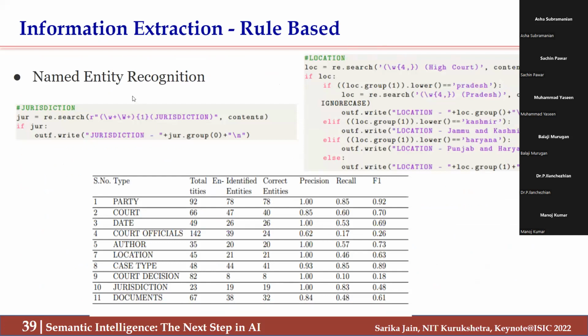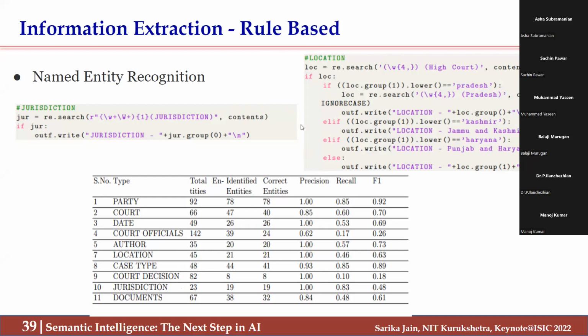When I move to information extraction, to start with, we have done the rule-based information extraction. That is the symbolic approach we have utilized. We are moving forward to the machine learning approaches, and in the third phase, we would like to do knowledge-infused learning, that is the hybrid of rule-based and machine learning approaches.